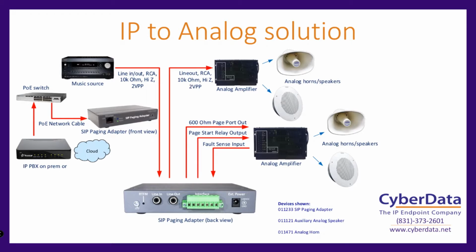So you get a lot of capability with one of these units, and this is the general idea of how this particular setup would work, where a call would come from your PBX, either in the cloud or, of course, on-prem. It would traverse your network, going through maybe one PoE switch or multiple switches, and then finally onto the paging adapter, which would then transmit that audio from the IP-based packets it receives into analog audio and out to the amplifier and on from there. So it gives you a really easy, simple solution that's got the quickest go-to-market option.